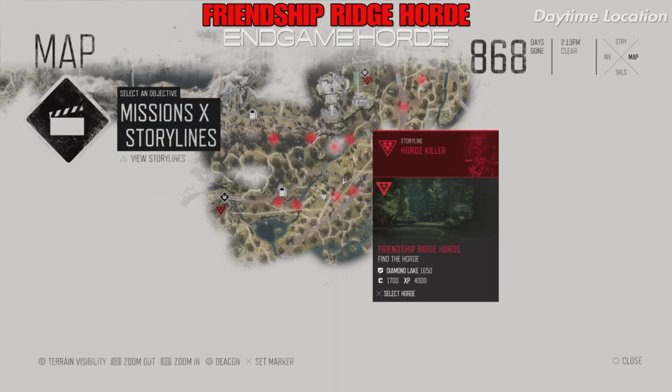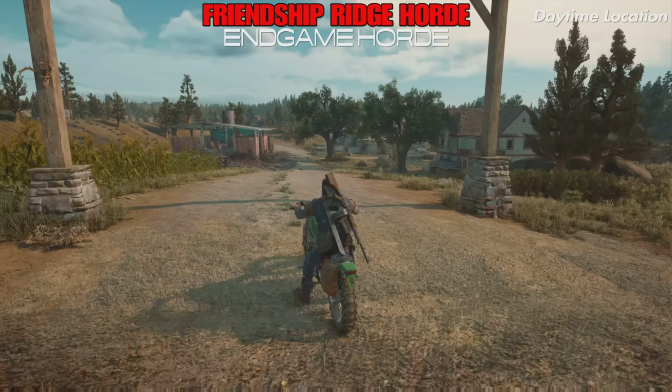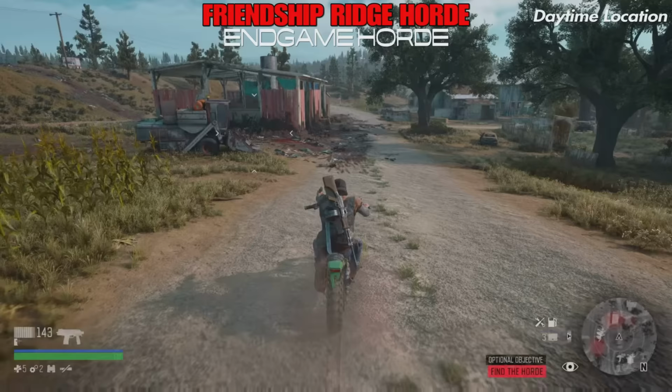Right, on to the Friendship Bridge Horde. This horde is 125 strong. It resides in the Highway 97 region, and I'm looking to take them out from their daytime location. And of course, this is an endgame horde, so they will not appear until you've completed the Days Gone game. Now, this is the method. It's a tried and tested one. It works very well.